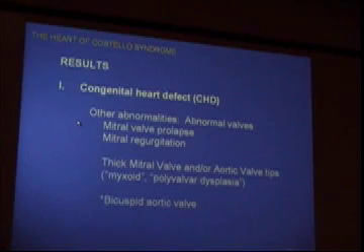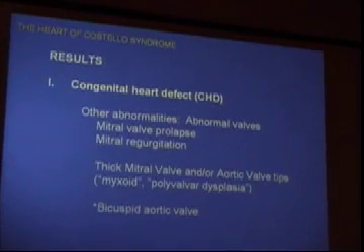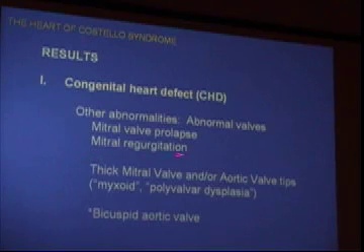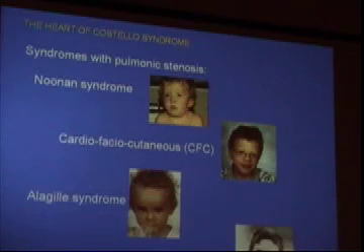Is it unique? It's not. I can't say to you, what we have here is perfectly unique. It's like a fingerprint for a syndrome. It's not. Now, what else do we see in Costello? Do you remember we've talked about this before, folks? We see abnormal valves. We've seen mitral valve prolapse, and I know some of the children in this group have this. And we see some leakiness in the valve called regurgitation. The mitral valve and the aortic valve tips can be thick, and people use very colorful adjectives. Myxoid, valve dysplasia. I mentioned the bicuspid aortic valve.